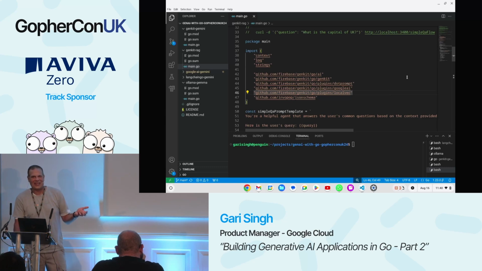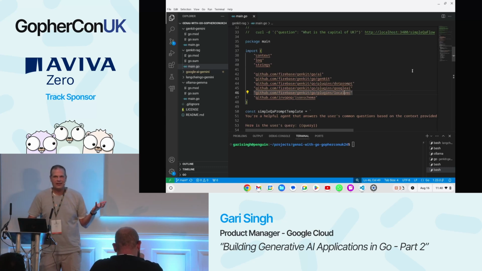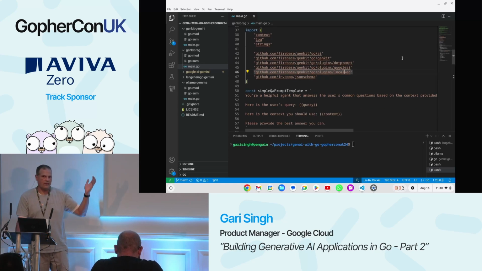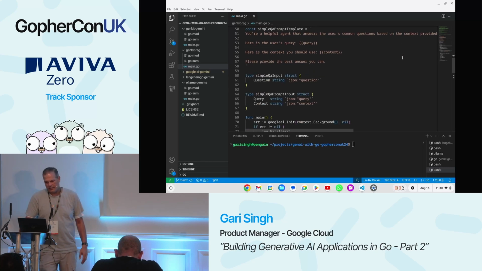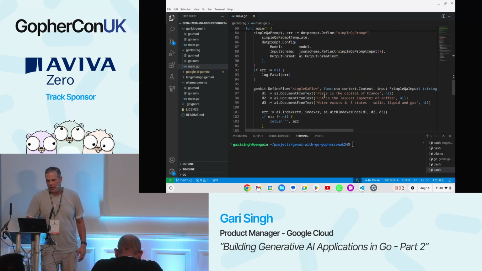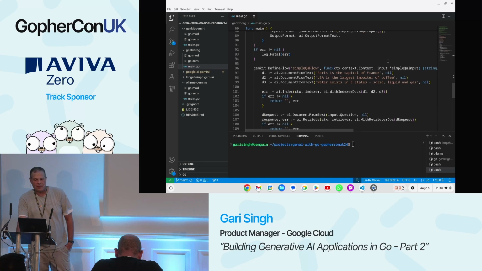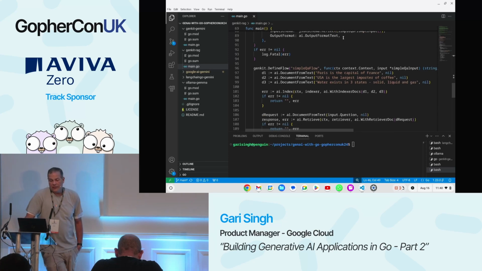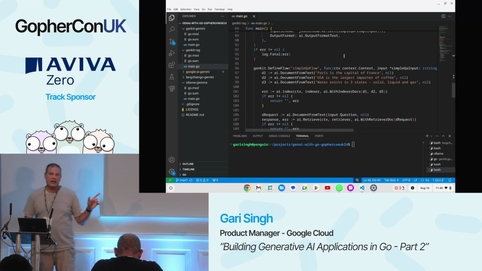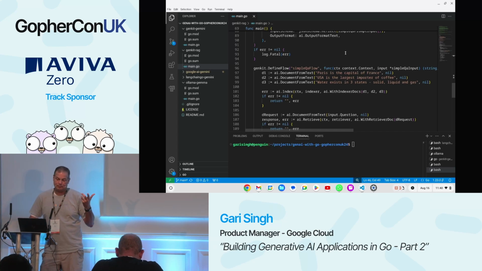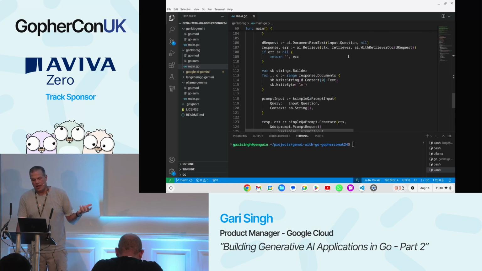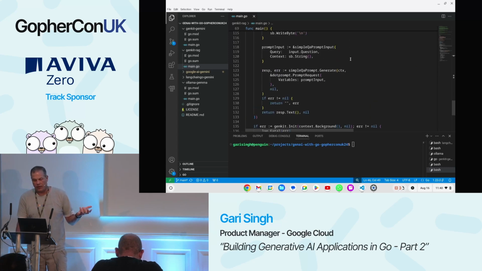This is basically an in-memory text database that's great for testing. It can prove out that your application will work. But you could replace this with any number of supported ones that are in there. So that's localvec. So here we're just adding in some specific documents, right? Supposedly now this should at least have information, knowing specifically that Paris is the capital. It should know that USA is whatever. And remember, we've told the model that if it's not in the context, it should say it doesn't know. And that's it. So this is our flow.